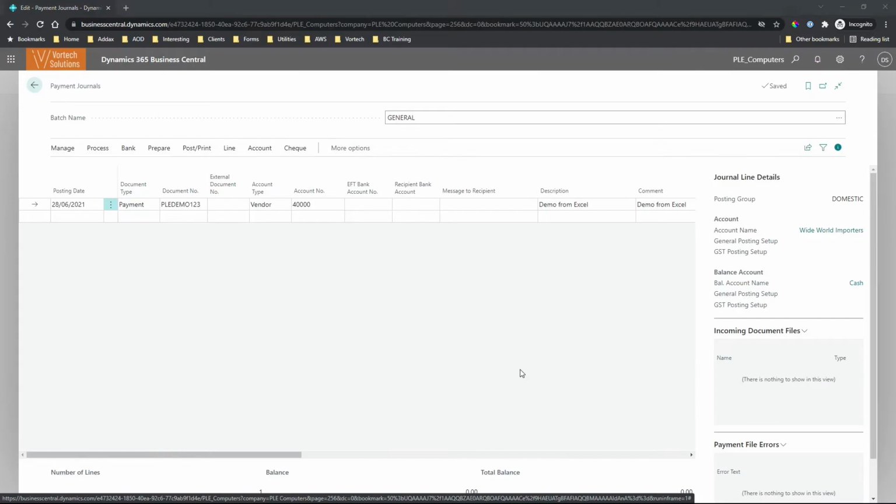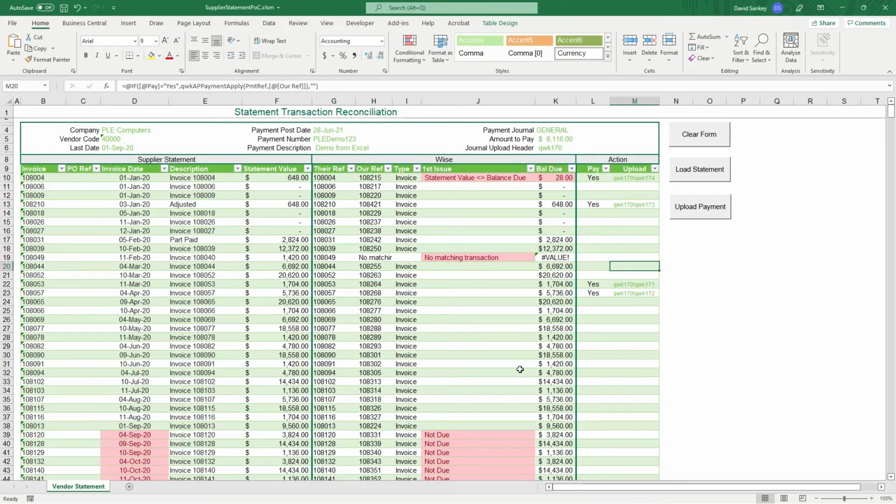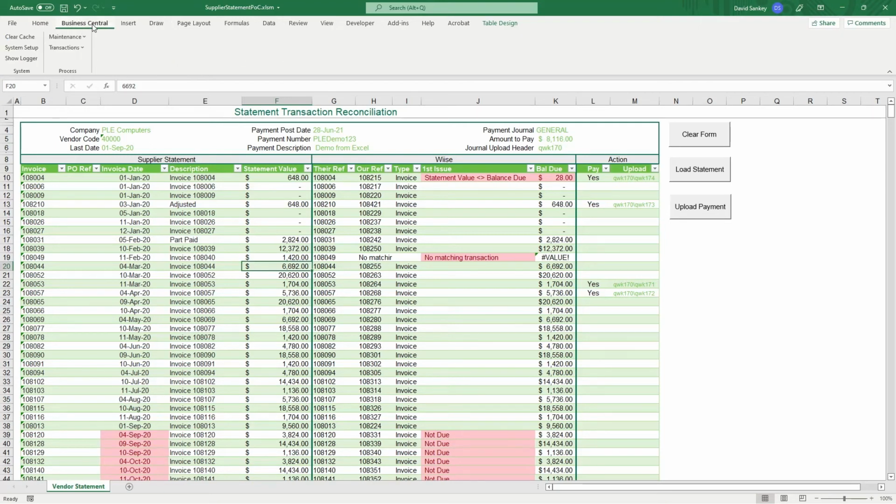How easy is that? Just touching on some of this functionality a little more and how it works. We've created it as an add-in. It's not a point solution. You can use this add-in on whatever spreadsheets you want. You can create your own templates, lay it out any way you want. And the way it works is the add-in will put a new Business Central menu option at the top on the toolbar in Excel, and it adds new formulas to Excel.